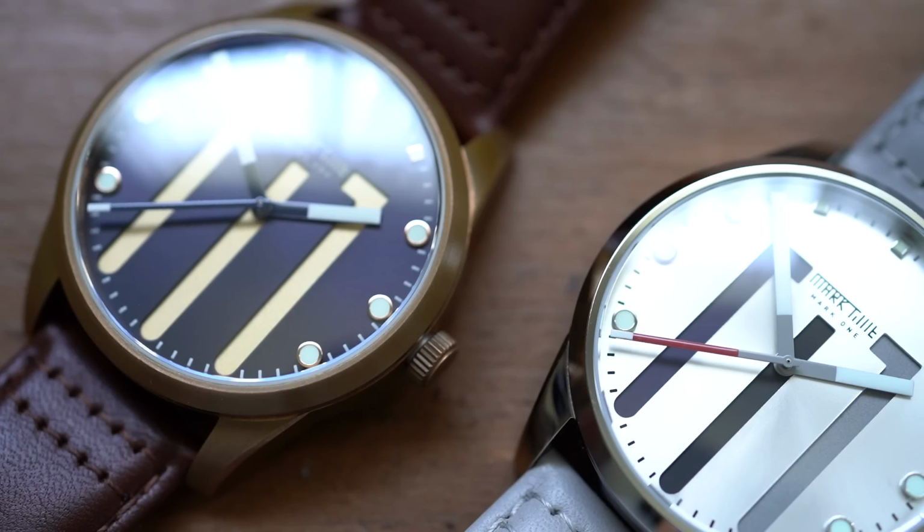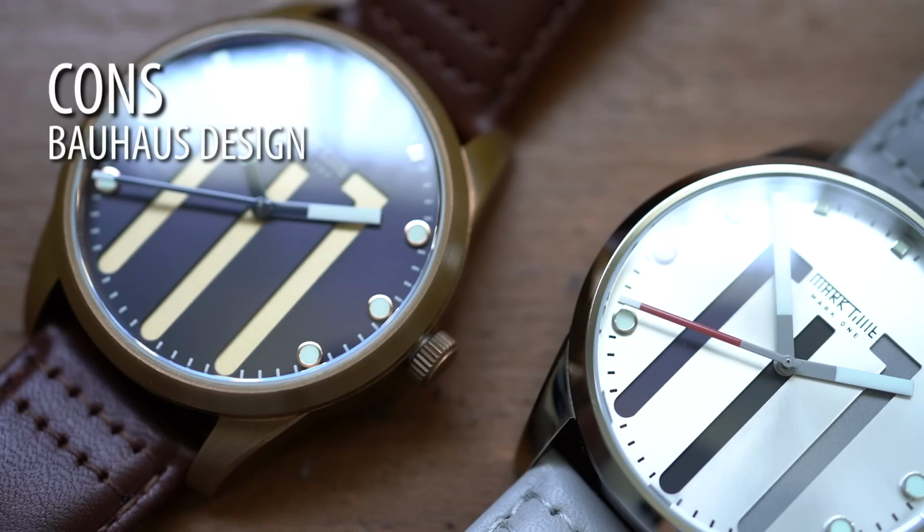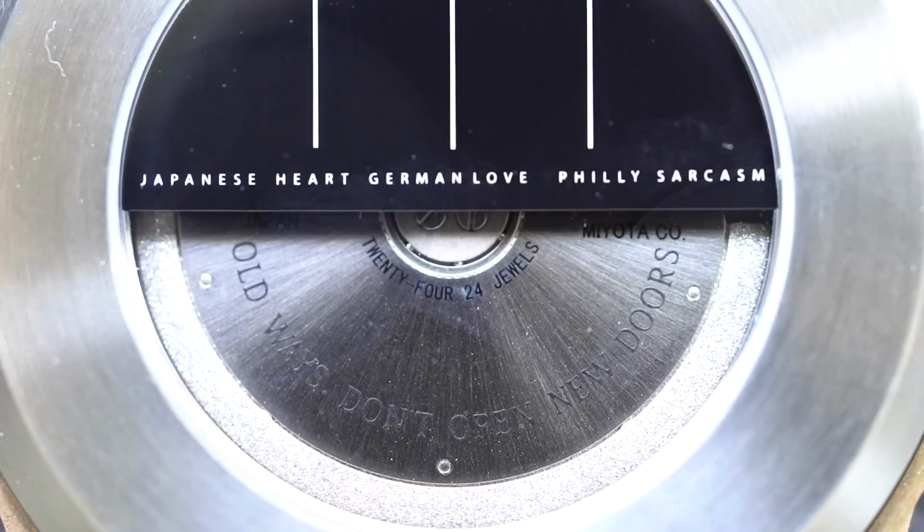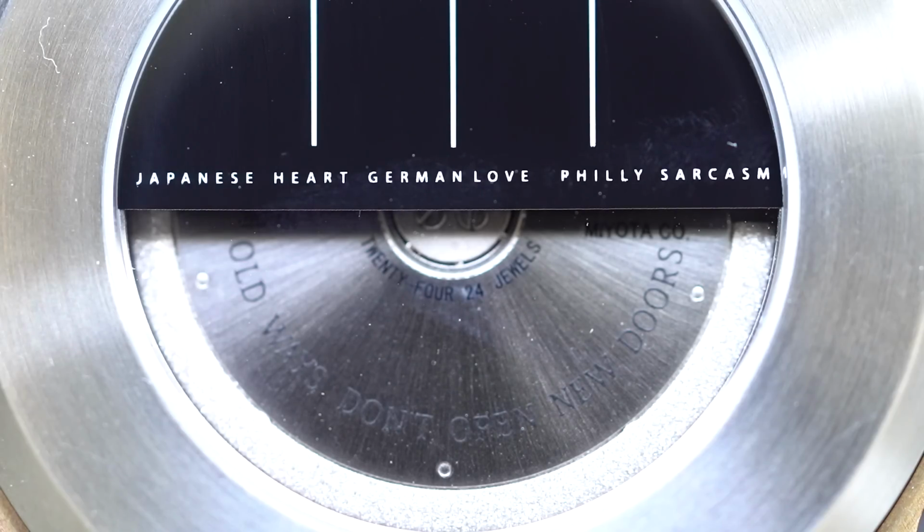So the first con would be that these watches are kind of Bauhausy in design. Now I understand it's not like totally minimalist, but these are admittedly somewhat German influenced. We can see here on the case back, it does have a display case back, but it's kind of partitioned halfway, and it says Japanese heart, German love, Philly sarcasm. So, okay, like, I guess this is pseudo Bauhaus?